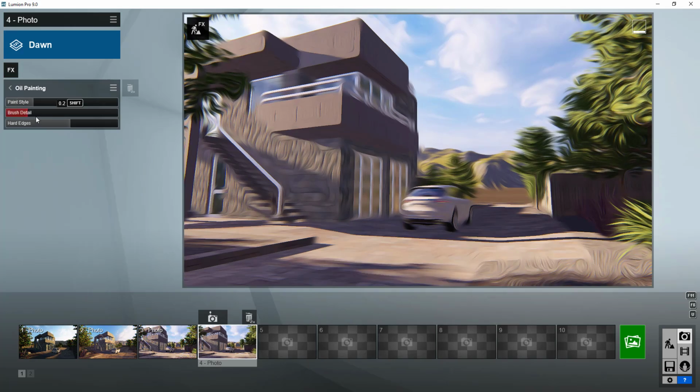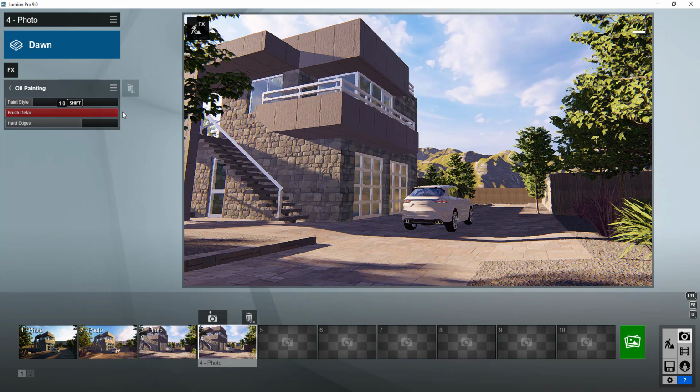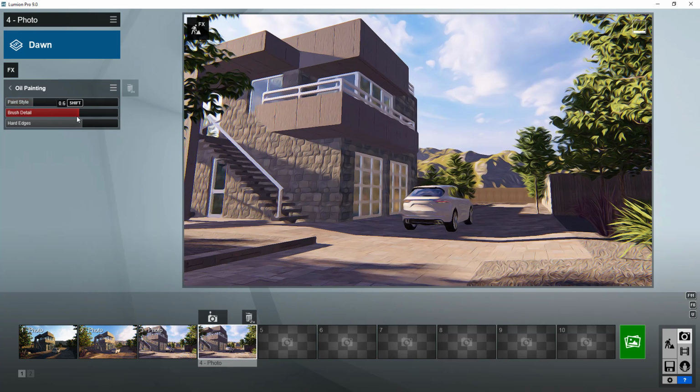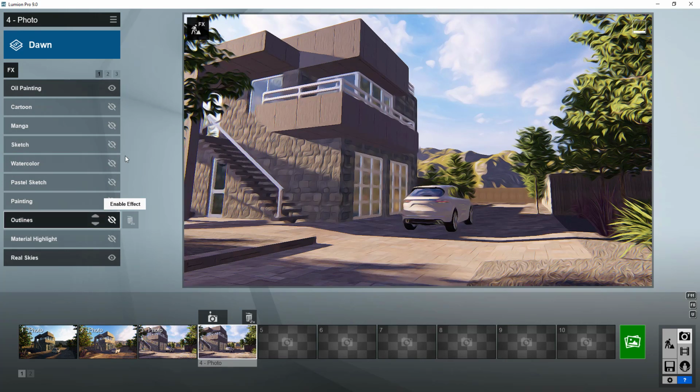Oil painting makes this a little bit more abstract looking. I'm not a gigantic fan of this one either because I feel like it takes so much away that it's a little bit harder to tell exactly what's going on unless you're going for a very specific artistic style. You can adjust the brush detail if you want this to look a little bit more detailed and realistic, and I do like the way that looks when you turn that detail really far up, but you can see how this gets really abstract when you turn that brush detail down. So I think that one may be a little bit less useful. I am interested to see how that one combines with the outlines. That helps a little bit, but that one gives you more of an abstract result.